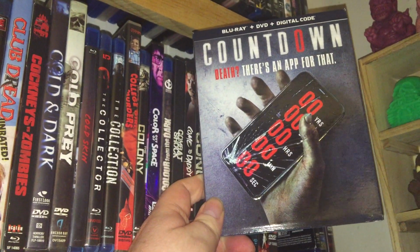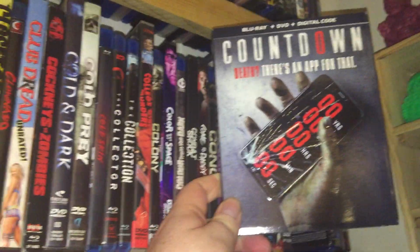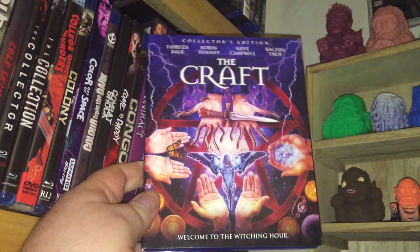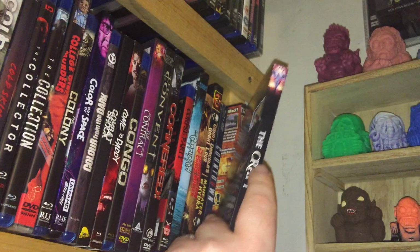Countdown. I thought it was cool. I liked it. Not a lot of people like it. It's definitely different, about a killer app on a phone. But for the storyline, wasn't bad. The Craft. Classic Craft. My wife's favorite movie.